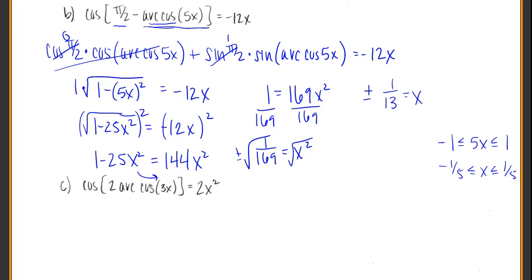So all I have to do really is take both the numbers, the positive 1/13, plug it in, the negative 1/13, and plug it in. And just checking with you guys real quick, I plugged in the positive 1/13 into the left side, and it gave me a positive number coming out. So if I plug in the positive 1/13 on the right side, because it's a negative 12, it's multiplied to it, it's obviously not going to work. So it looks like the positive is definitely out of the question. And then if I plug the negative 1/13 in on the left side, I actually got a positive answer out. And so if I plug the negative 1/13 on the right, a negative 12 and a negative 1/13 comes out positive. So here, our answer is just going to be the negative 1/13.